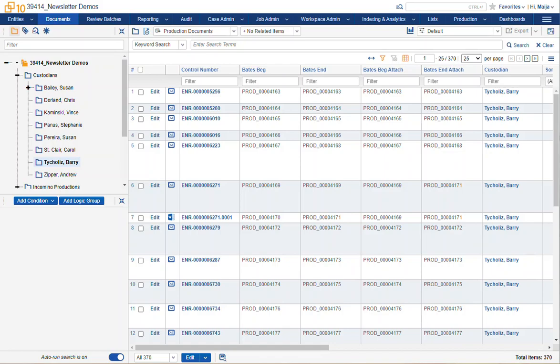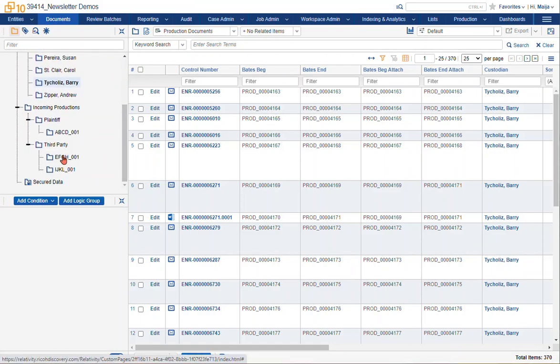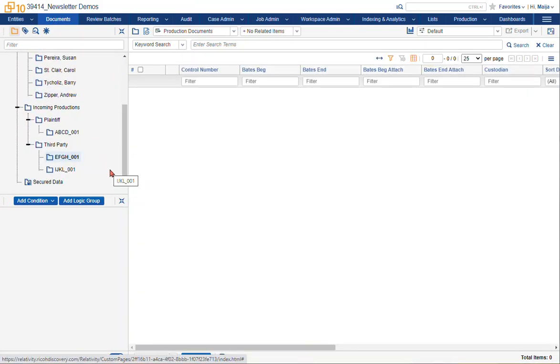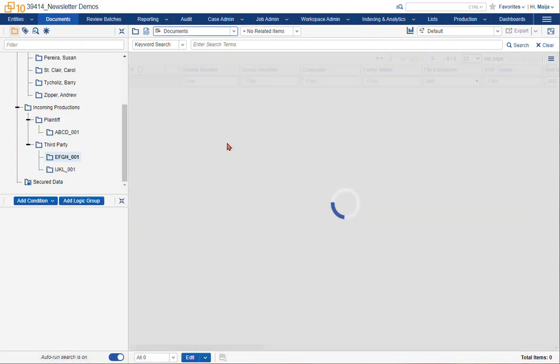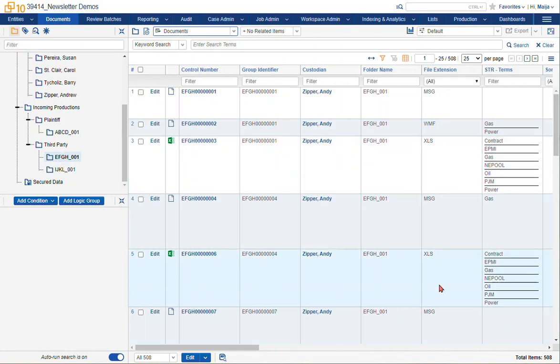Sometimes when you're searching and filtering and madly working on your data, you might click around and suddenly find that you don't have any documents in a folder. The things to check for that is to make sure that you're in a view that returns all the documents and that you don't have a filter that is filtering out the documents from that folder. So you can always check this panel, check your filters up top, check your view, and when you click on the documents folder again, they will all show up.